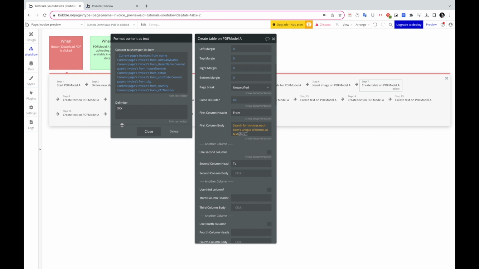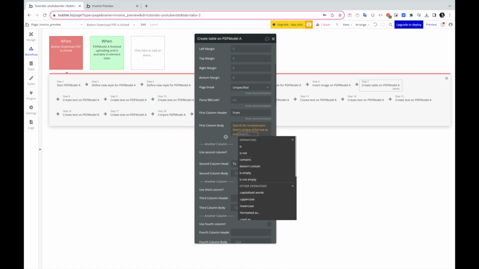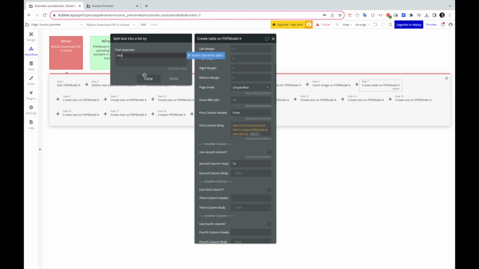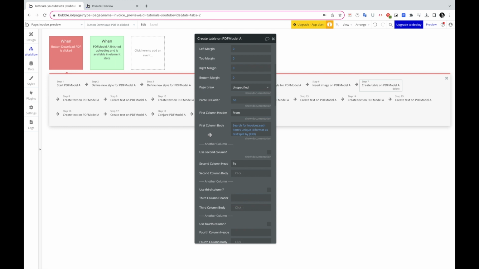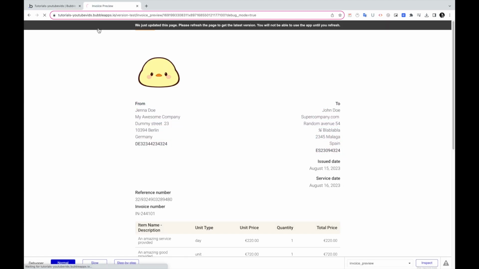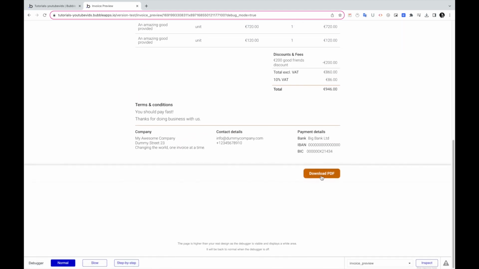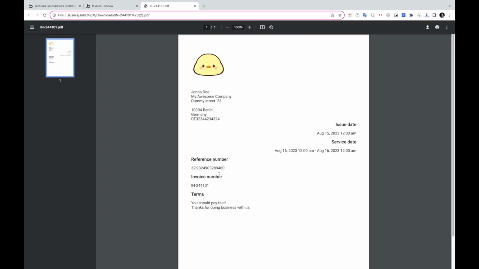So once we have our delimiter, the next step is going to be called split by. And then we're going to use the same delimiter and add it in there in order to break down this list into many items again, to recreate a list. I'm sorry, this is very unclear, but hopefully just by seeing how it works it's going to be enough. Let me show you. Now I'm downloading and yeah, here is what we have. Our address is split properly.